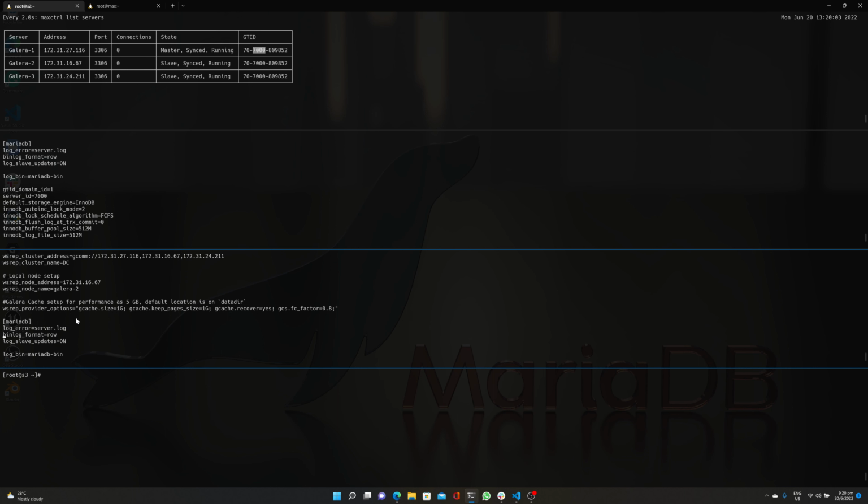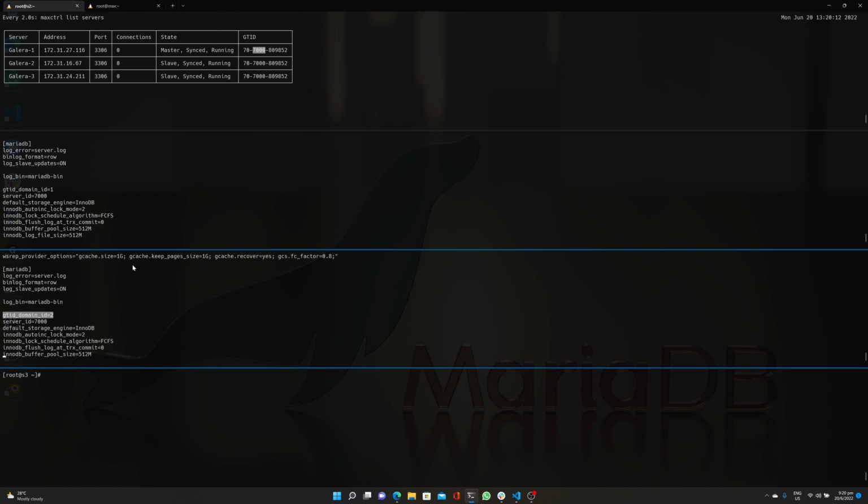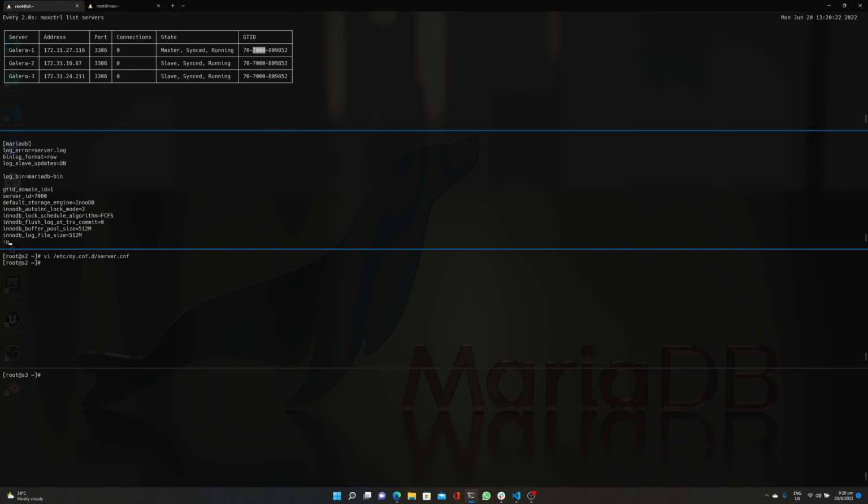And then in the server part, the only difference is the GTID domain ID, which we want to have different for all the nodes. So when we convert these nodes to master slave, we'll see what are the things that we need to do. But for now, just take note of this, and I'm going to quit from here and quit from here.